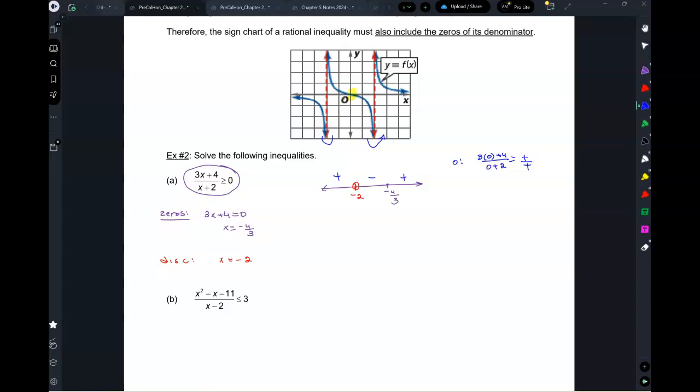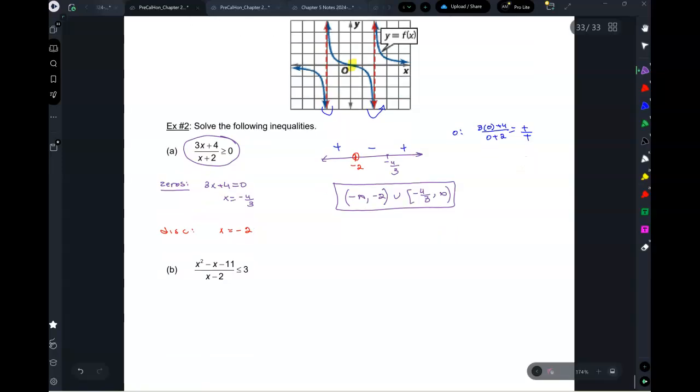So take a look. It's this region, negative infinity to negative 2. And even though it's greater than or equal to, can I close it at negative 2? No. Union, now here I can close it, negative 4 over 3 to infinity. Do you see that? Do you see how much action there is? Right? You just have to know all of these things.